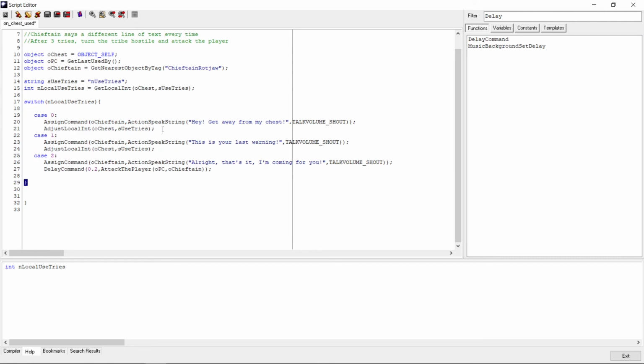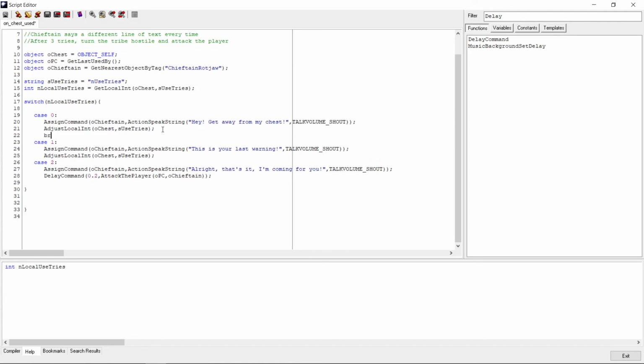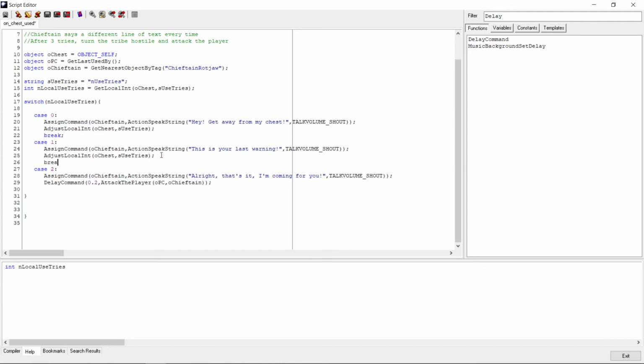So simply at the end of each case, we're going to use another keyword called break. Break is a very useful tool. It basically tells our compiler that we want to break out of the nearest enclosing set of curly braces and go on to the next line. So the nearest set of curly braces is the body of our switch statement here.